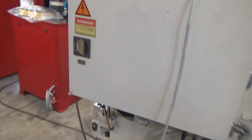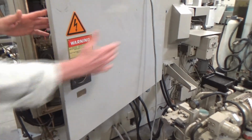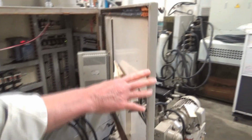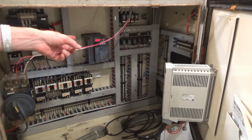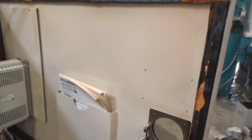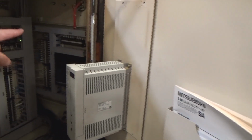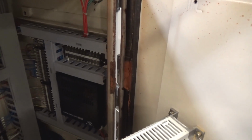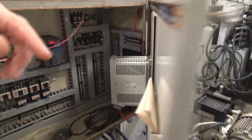And the electric panel, I'm temped in, like I said, temporarily. This is my 480 coming in. I'm gonna watch this cable here a little bit. So I got a standard controller here. There's the frequency drive for the work head. Here's the servo drive for feed for the work head. And behind it, there's the little stepper drive right there, and that's for the spindle head, because it has to count after it addresses. When it addresses, the spindle head will move in incrementally.